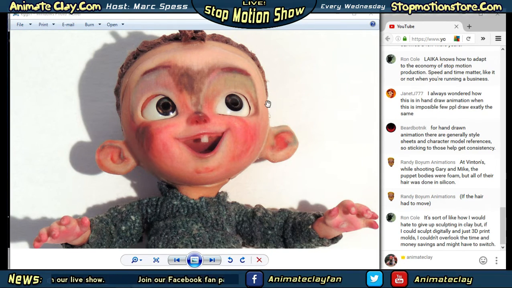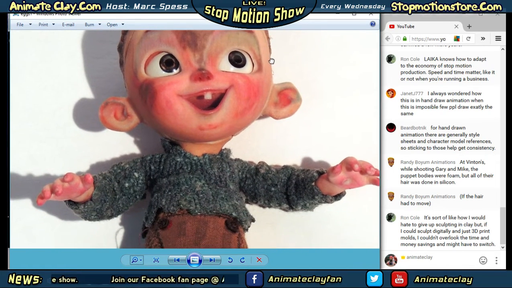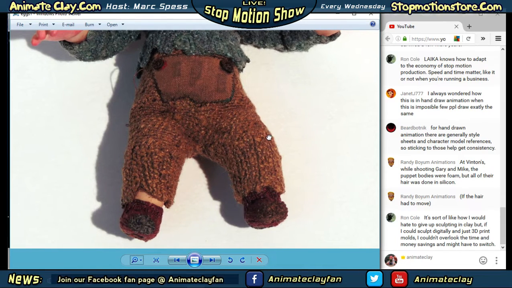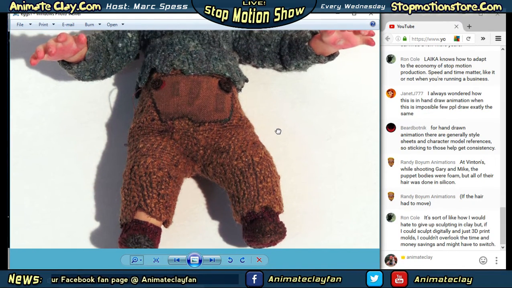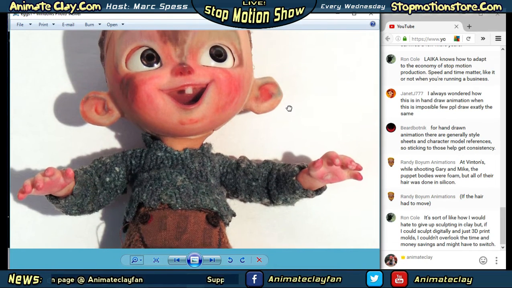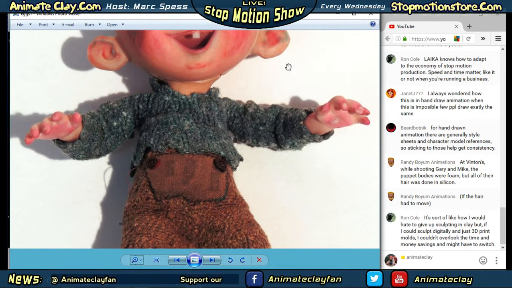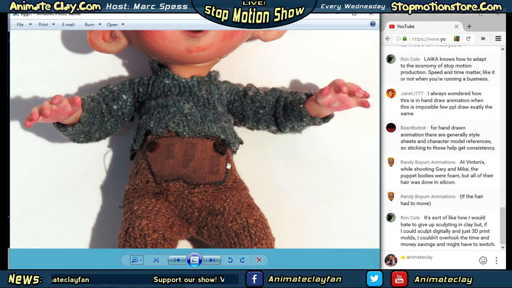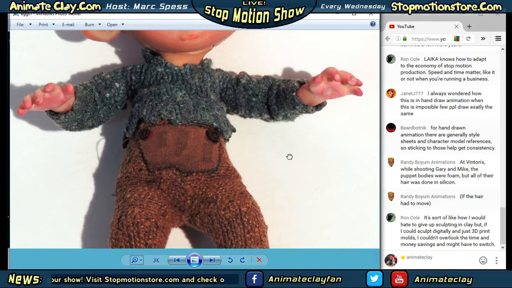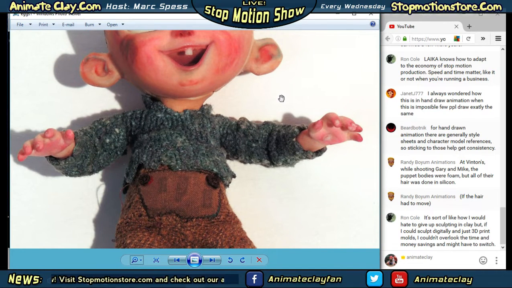But you can see here how things have evolved from using clays and heavy materials to lighter materials, to even lighter materials such as knitted clothes, miniature knitted clothes. I mean, this is all done by hand here. Much lighter than clay or silicone. Obviously, I mean, it's real and it's lightweight.